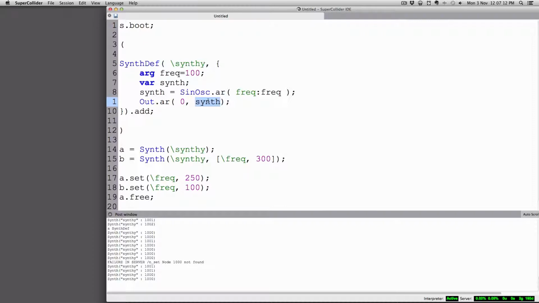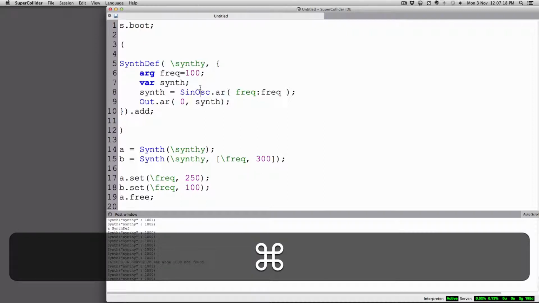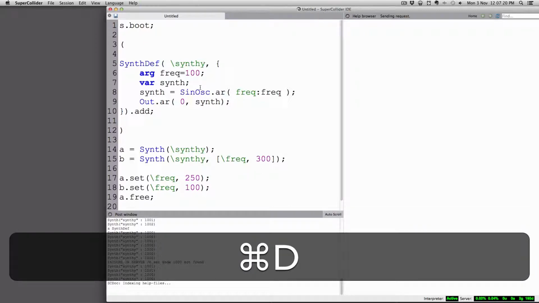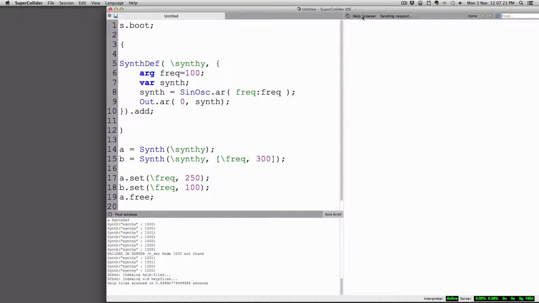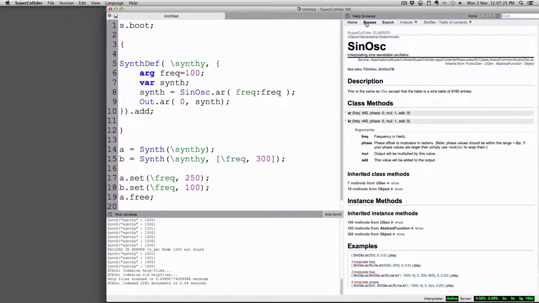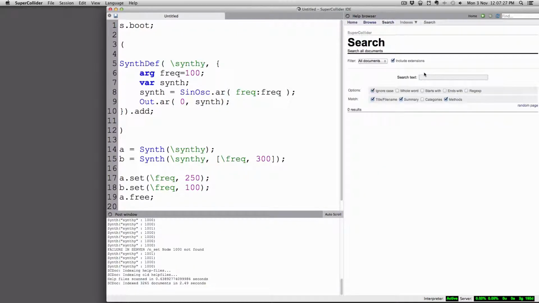First thing maybe we'll try is to just change the waveform. A good thing to do is go to the help file, Command D, go to browse, or search for "Tour of UGens." If you just put the word "tour," it often comes up.